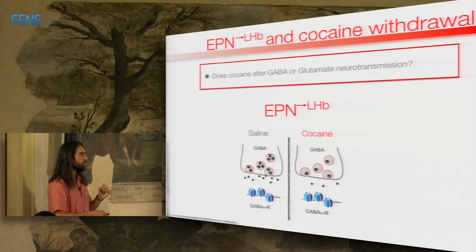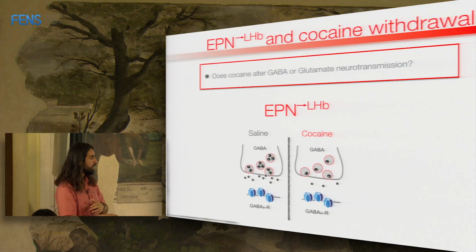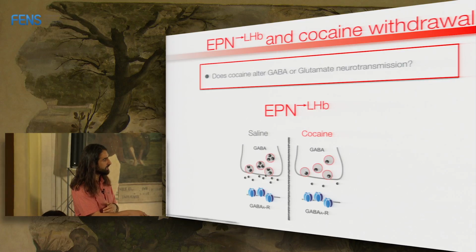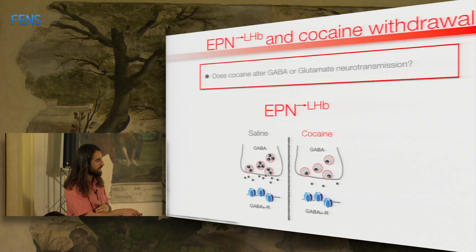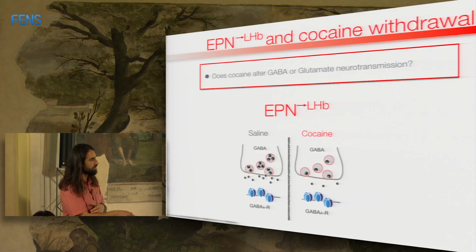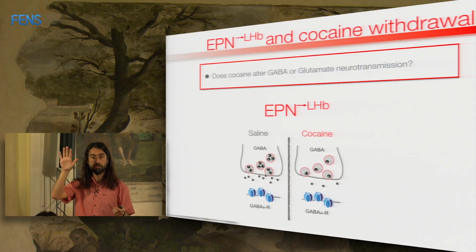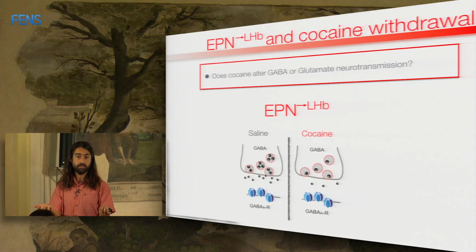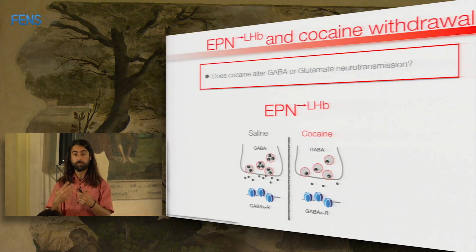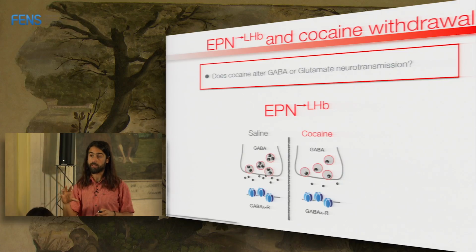So the picture that may arise is the following. Given what I just said in terms of the function of VGAT, we thought that what cocaine does, especially at these EPN lateral lamella synapses, is decrease VGAT that is expressed over here, and therefore decrease the content of GABA in each vesicle. What would this be producing? It would be producing a decreased amount of GABA presynaptically that will be available. And if you remember, the GABA-A AMPA ratio was decreased, so we concluded that this was mainly due to a reduction in the GABA component, but not in the glutamate component.